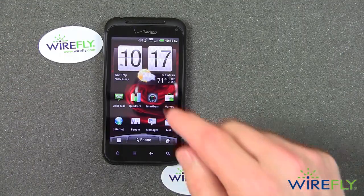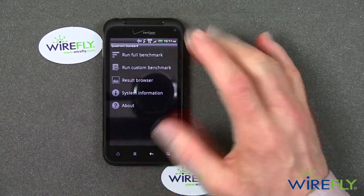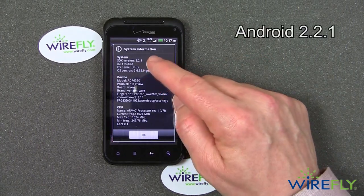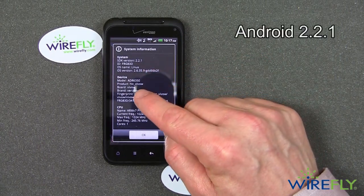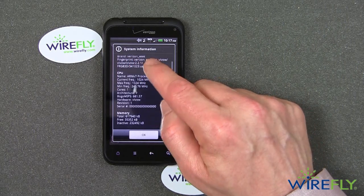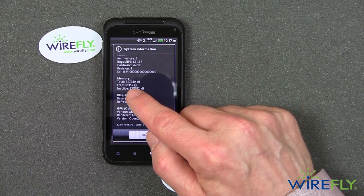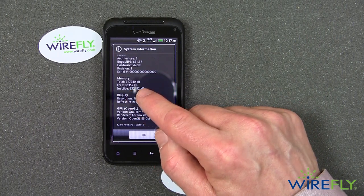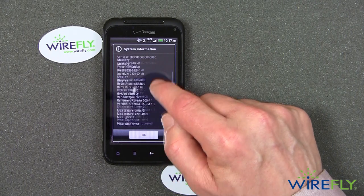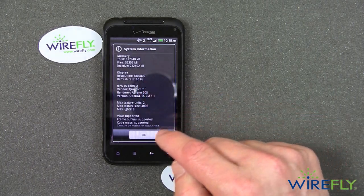Now the next thing that I'm going to do is run some of my favorite bench test apps. The first one I'll start with is Quadrant. First we'll look at the system information, Android 2.2.1. When this phone was being developed, it was called the HTC Vivo, and that's what that is there. It's a 1 gigahertz processor. You can see here from the 617 megabytes of RAM that the complete RAM complement is 768, and the resolution is 480 by 800.